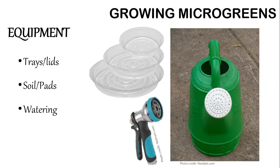And then during the germination phase, once the cotyledons and the seedlings have started to form and the germination phase has progressed, then you can change to a medium spray. A watering can will work as well with the late seedling stage. Overhead watering can cause disease concerns. So if you are going to overhead water your plants, make sure you have good air circulation so the disease does not form. Another method of watering would be to water from below.